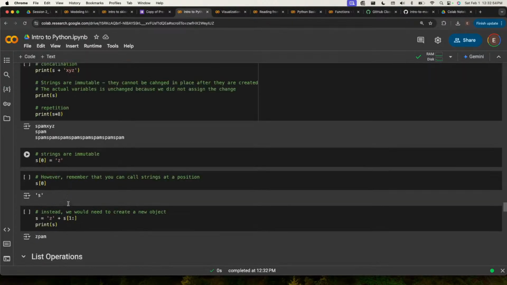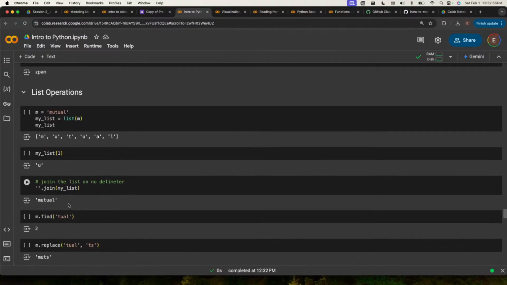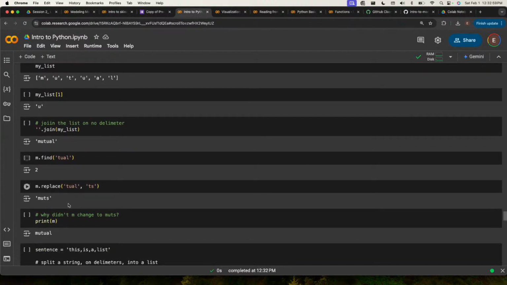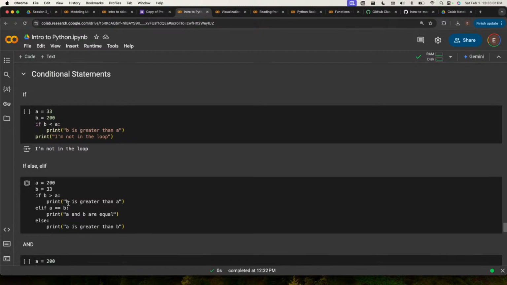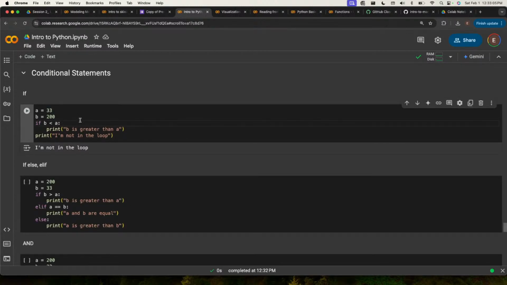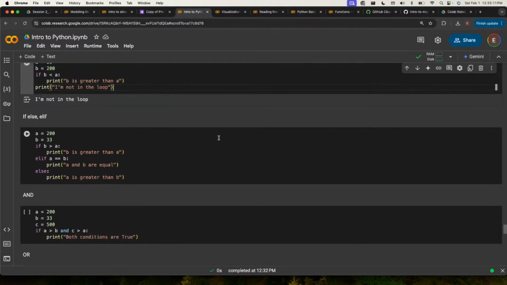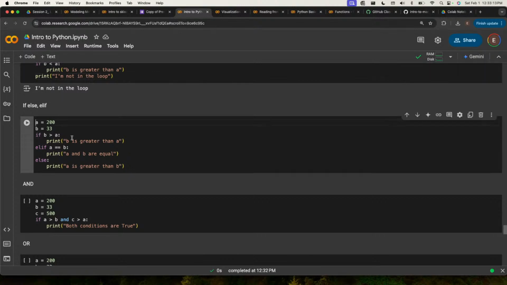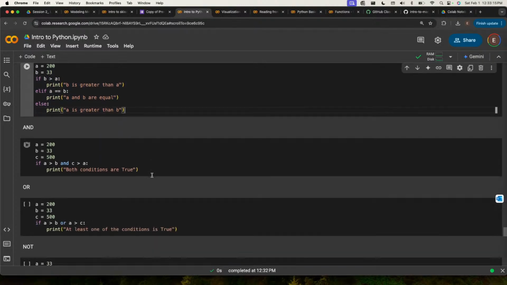String operations, we'll skip over these. Concatenation, list operations. There are some conditional statements in here. So if statements, if you guys need some extra practice, some quick reminders, I would encourage you to look at if statements, the if else statements here, try to understand what's going on.